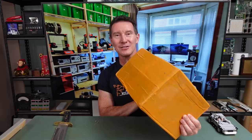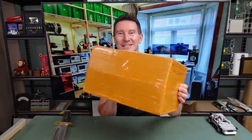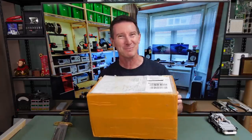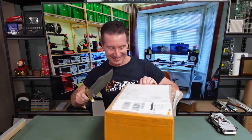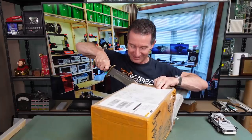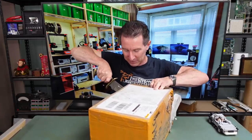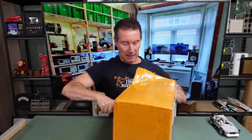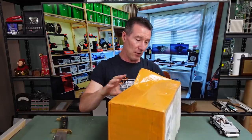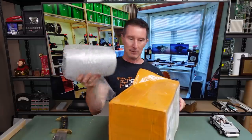Asian countries do like to cover their boxes in tape. Brown tape. It's always brown tape. So you can't just slice these things open. They're a real pain to open. So bugger it. This one's quite big. Their other products were quite small. So, oh yeah, it's small.